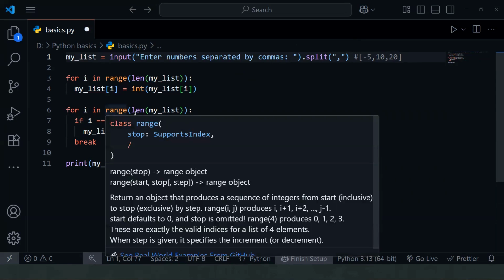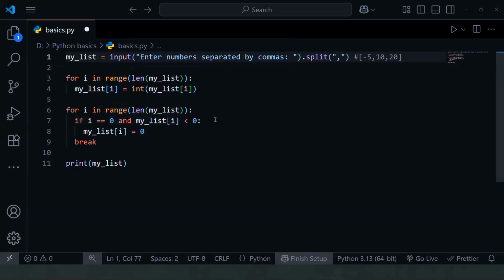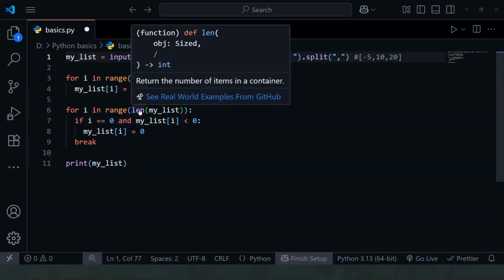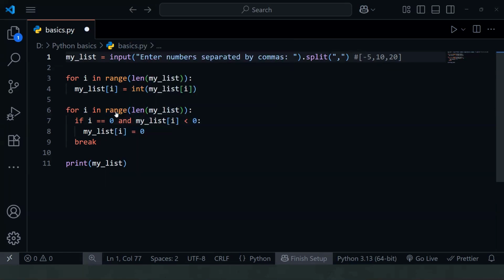So what is len of my list? The number of items present in the list, which is 3. So len of my list is 3, so i in range of 3. That means i starts from 0 and runs until i becomes 3.